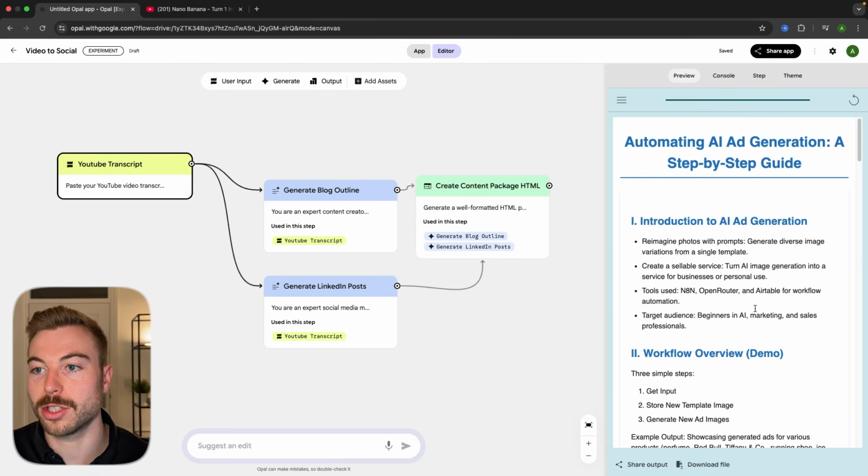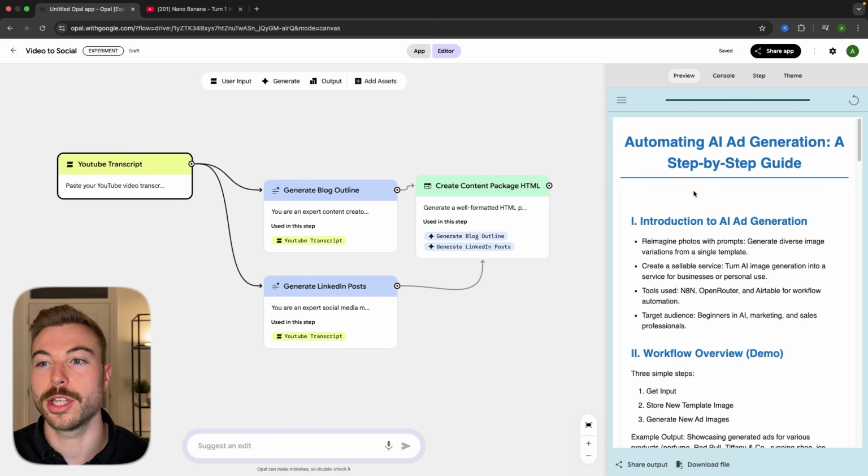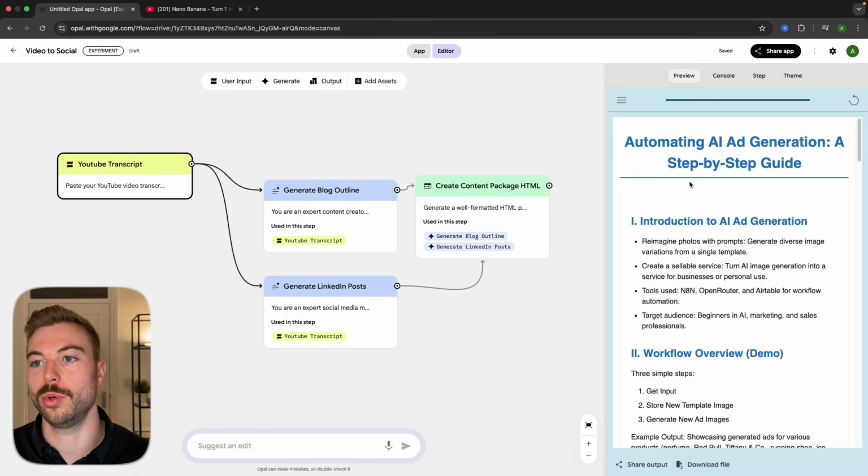It looks like it's actually gone through and analysed the transcript, which I think is a really good feature. There's no mention around cost or usage limitations at the moment, so it'd be interesting to know once it moves from experimental into a fully live app, what that would start to look like. Is it included in your Google subscription? Is it an extra add-on that you need to pay for? How would it compare to Make.com and N8N? Do you pay per step in the process, the number of tokens, and all of this sort of stuff?